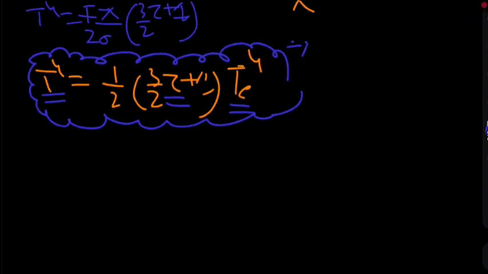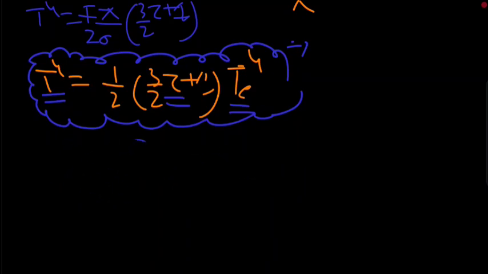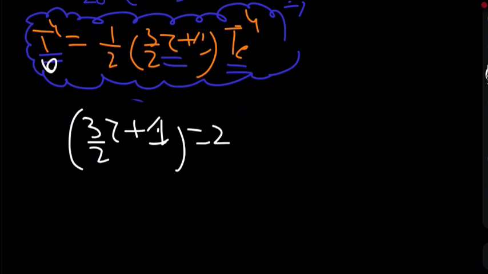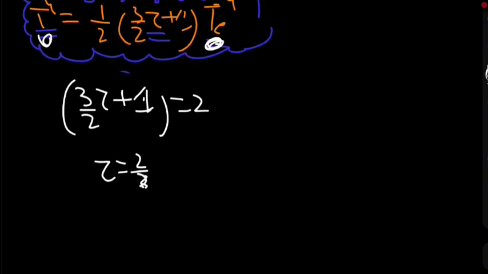At what point can you say that T effective equals the temperature? What is the optical depth at which this is true? This is the thing I'm going to find out. It's obvious that the only way for it to be true is that 3 by 2 tau plus 1 should be equal to 2, in order to get these two quantities equal. So tau should be equal to 2 by 3, and this is a very important thing. Anybody can ask you that.